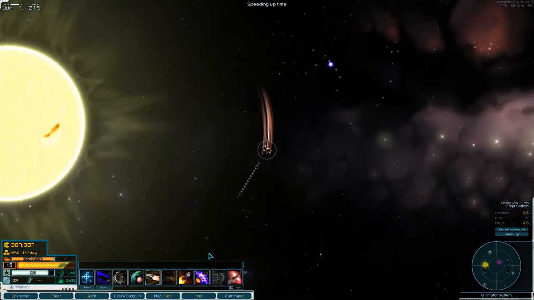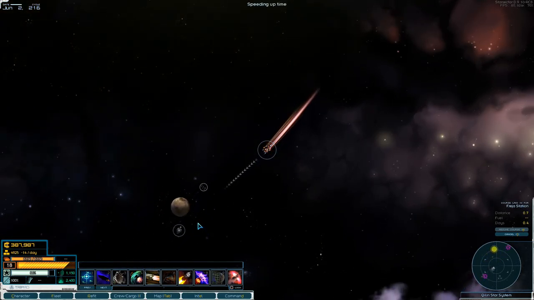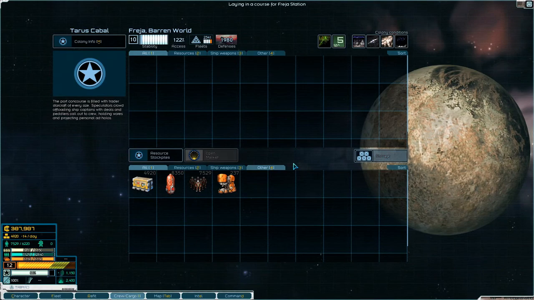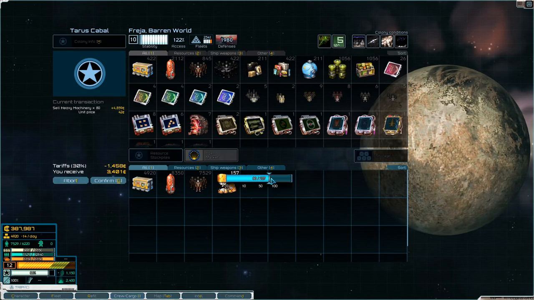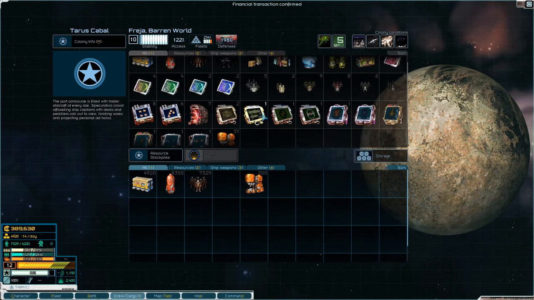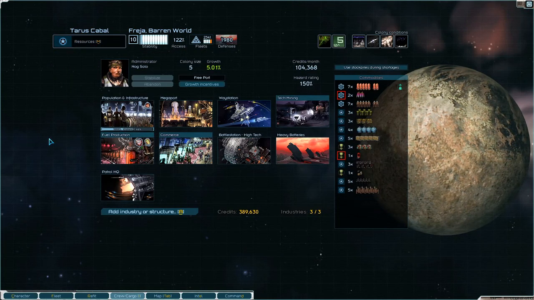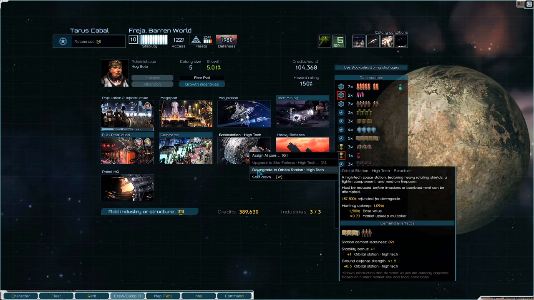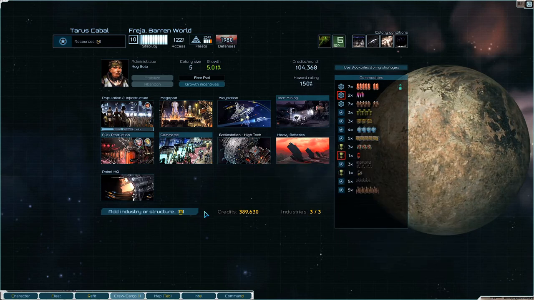Right, heading to Freya. There's the colony storage. There's nothing in storage. So some of these. Okay. And you need a star fortress. But that's a million, so not right now.